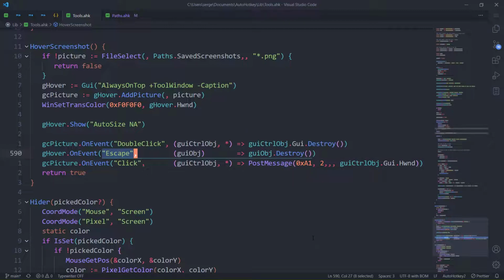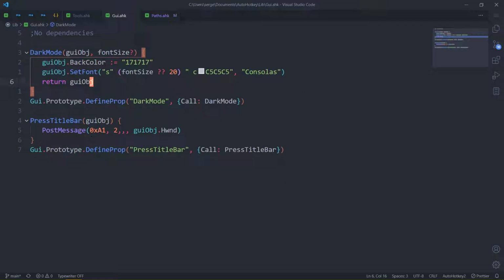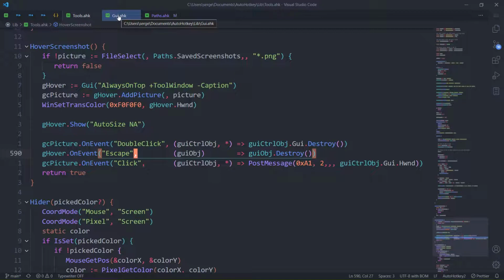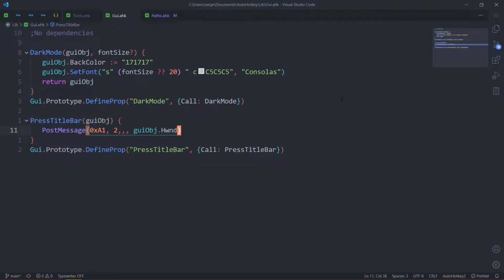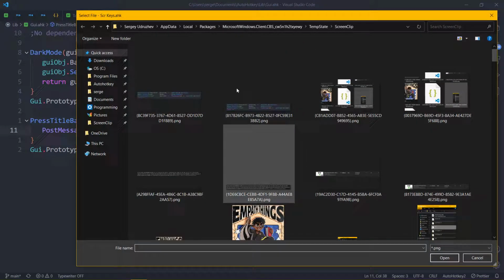Getting to this, let me show you something. This is the same exact thing. However, in my opinion, worse. Well, it does the same thing, it's just not as understandable. By PostMessage 0xA1, 2, you have no idea what that actually does. And I don't explain it in a comment, which is my bad, I guess, but I like making variables, functions, and so on that explain themselves clearly rather than writing comments. I should still, but I'm too lazy. Now, what this actually does, press title bar. Now that's quite a bit more understandable. Essentially, it makes the window think that you're pressing its title bar. So this thing.